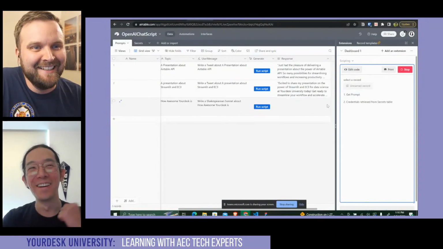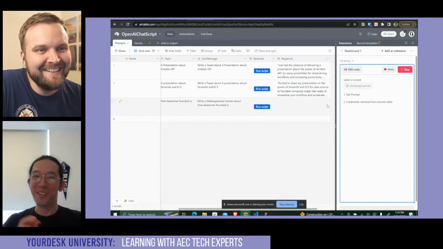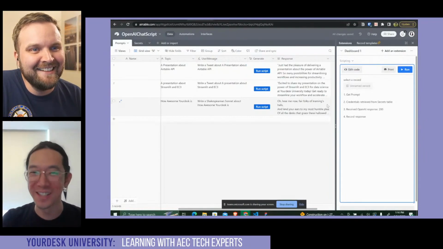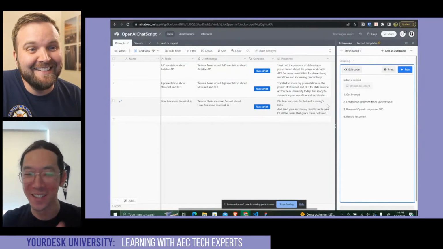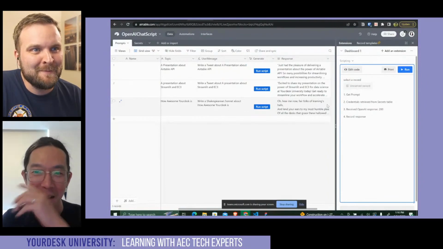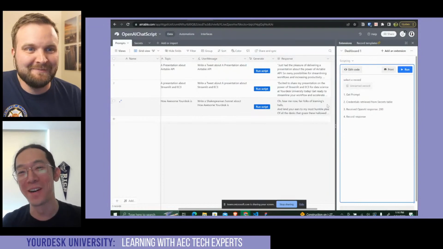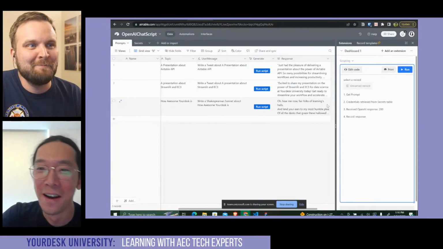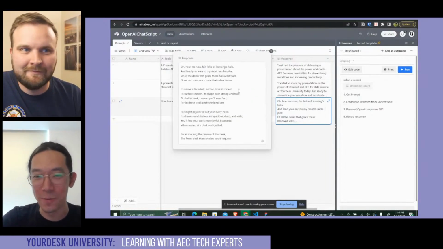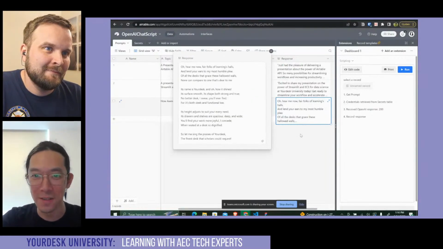Just noticed. So one fun thing about building tools for yourself is you get to do all of these things that are not recommended, such as keeping secrets in a separate table. I'm not going to click on it, but we can talk about that after. Good call. So here, you have your nice Shakespearean sonnet about how awesome your desk is.